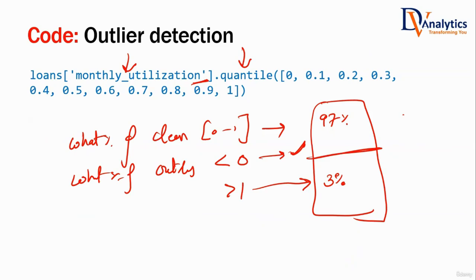Sir, if the monthly utilization is 1 lakh, then that would be the maximum utilization, sir. Monthly utilization percentage would be how much? 1 lakh is the limit, and you have swiped for 1 lakh. How much will be the percentage? 100%. Now, not necessarily for everybody, monthly utilization limit or credit limit has to be exactly 1 lakh.